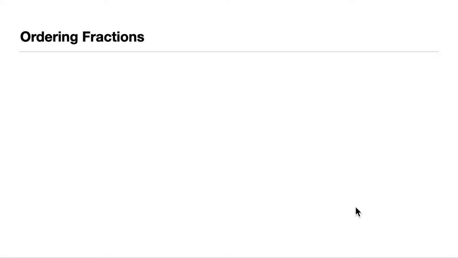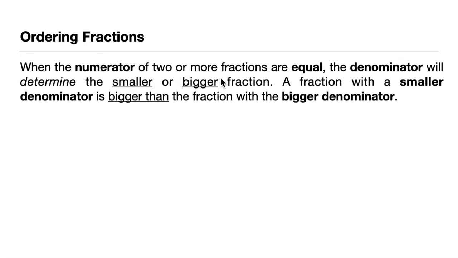Now for case 2, when the numerators of the fractions are equal. That is, we have the same numerators now, different denominators. The denominator will determine the smaller or the bigger fraction. So a fraction with a smaller denominator is bigger than the fraction with a bigger denominator, if the numerators are the same.